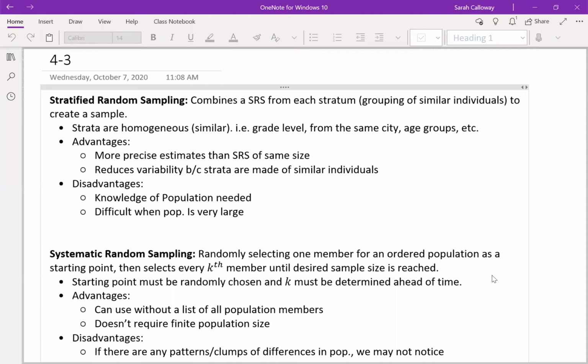This video goes over section 4.3, which is titled Other Sampling Methods. So they go through 3 different sampling methods and then tell you their advantages and disadvantages. And there will be questions where it literally just asks you which of the following is an advantage to such and such of a sampling method. So those are important to have written down so that you can answer that question appropriately and easily.